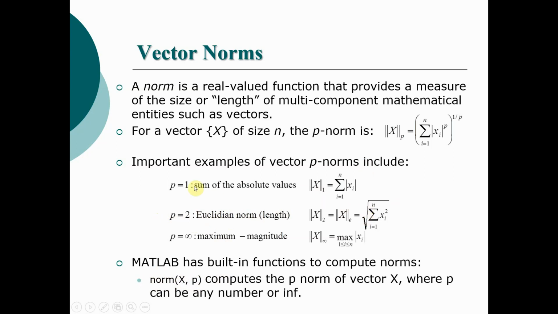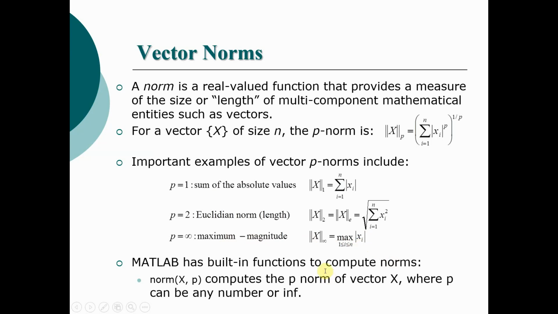There are other methods to calculate the norm. They're not going to give you the same number, so for different problems, different norms can be helpful. In this course, we are going to focus on the Euclidean norm. But there is the 1 norm, which is the sum of the absolute values of the elements of the vector, and the infinity norm, which is the maximum of the absolute values of the elements.